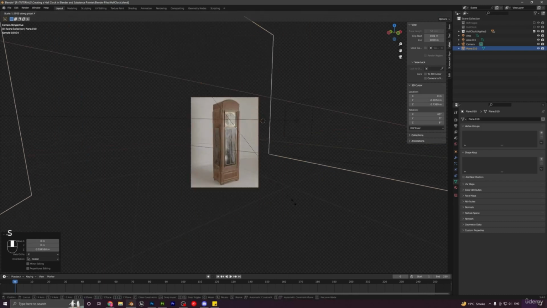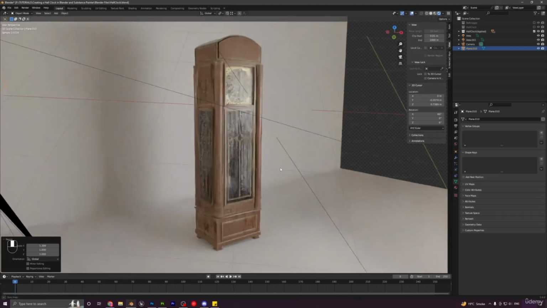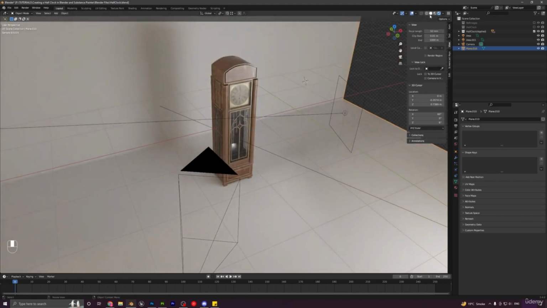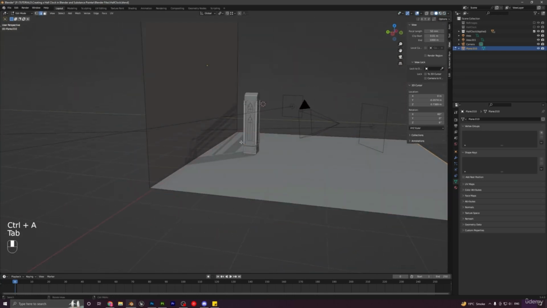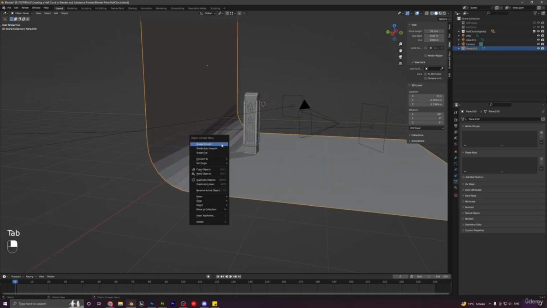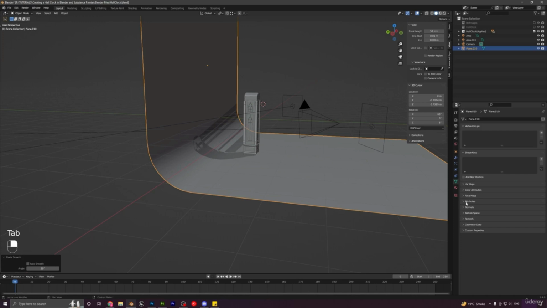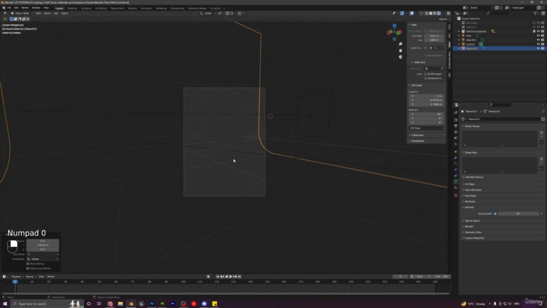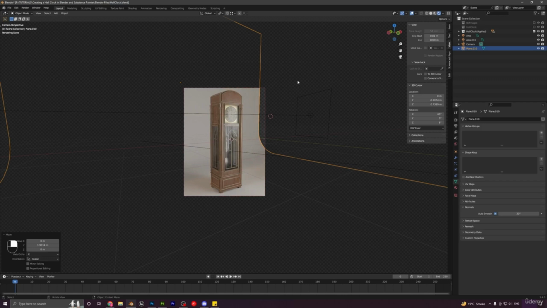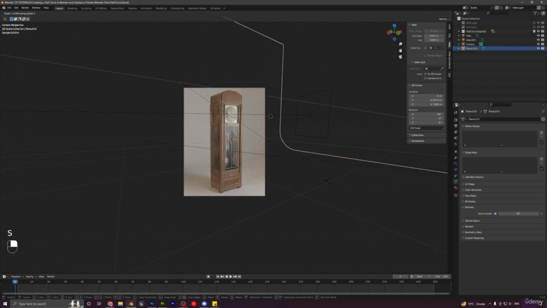Just like that. Scale it up, and now just so you don't have this corner over here, you can select this corner, press Ctrl B and bevel it out completely. This way it will look completely smooth at the back, giving a studio light kind of setup. So go back to your rendered view. You can now select it, press S then X, scale it up like this.